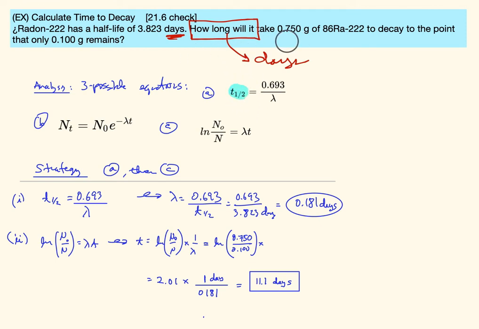I know a starting material, a starting amount. To decay to the point that only 0.1 gram remains. And I have a final concentration. If you just do that, pull out your candidate equations, and take a few moments to analyze the question, see what it is you know, and look at what's left, it gets pretty easy at that point.